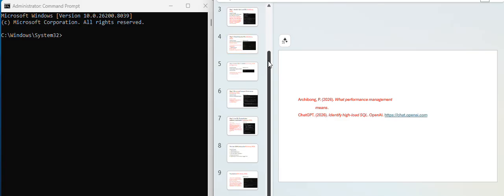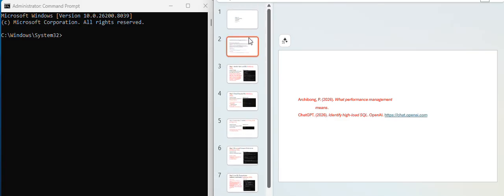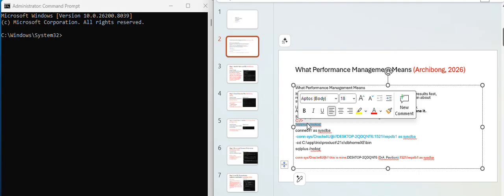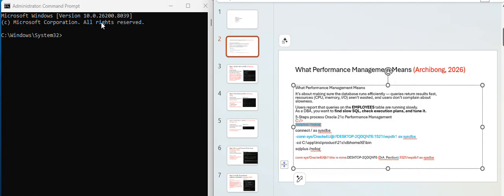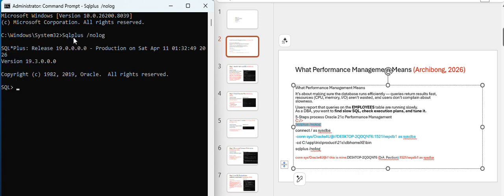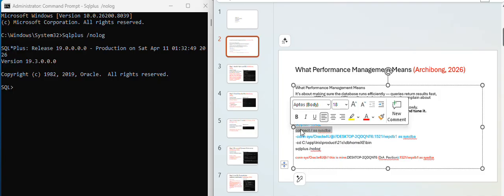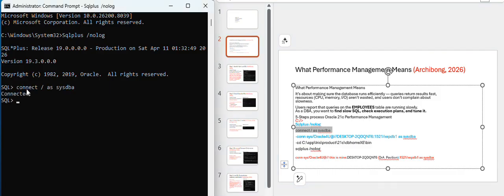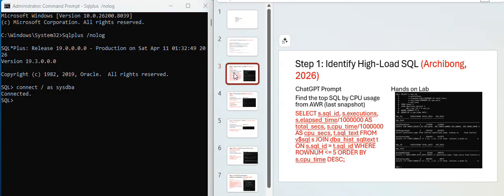So let's start from the beginning. Now what we have to do is type or copy and paste into SQL*Plus. Be sure that you connect as SYSDBA, because that way you don't need to write the password, and your query or code can be less complicated.